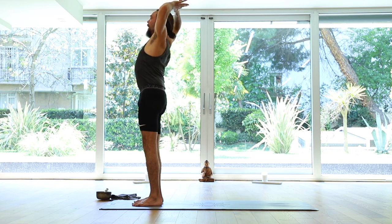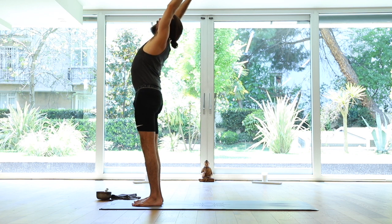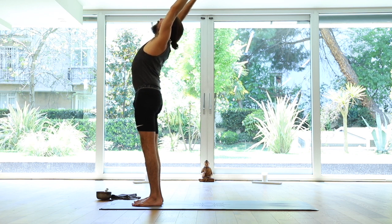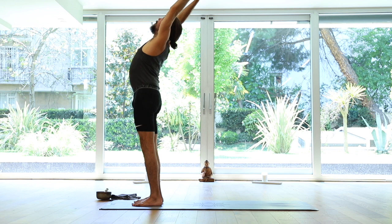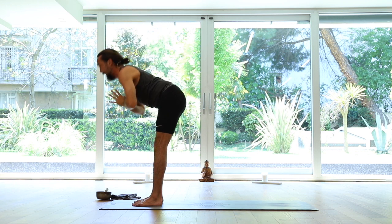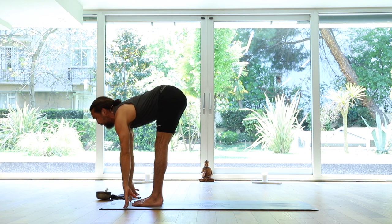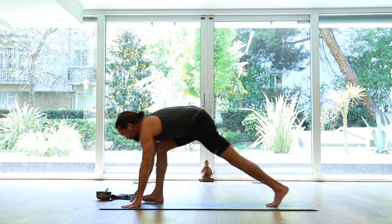We're gonna lean back sweetly, open the chest, and then stretch your hands. Keeping the thumbs connected, stretch out through your fingertips. Take a full breath into the heart. With the exhale, bring your hands to prayer pose and fold in. Lift and open the chest, half stretch forward, Ardha Uttanasana, and step to plank pose.